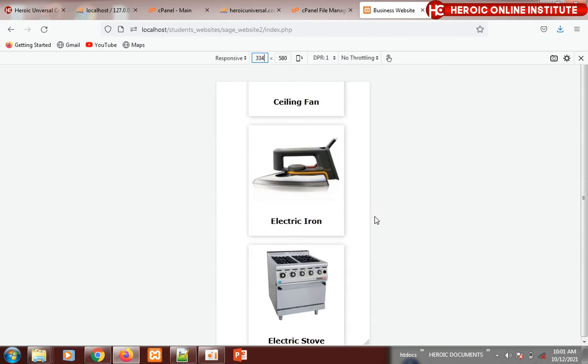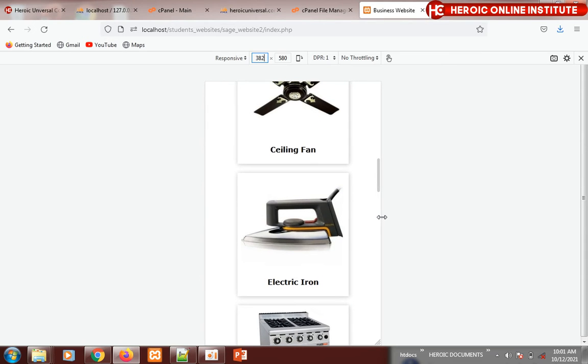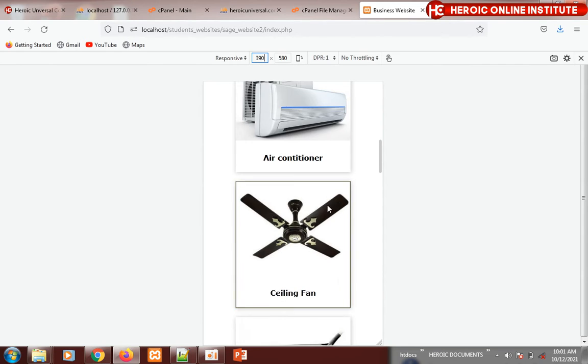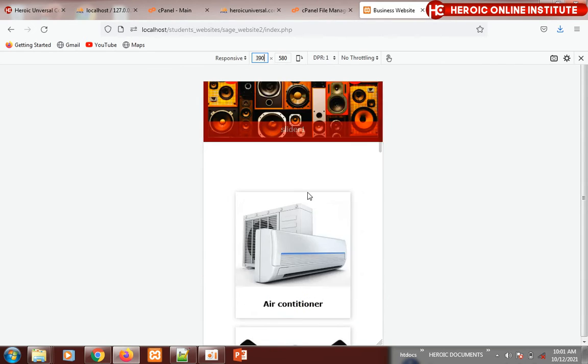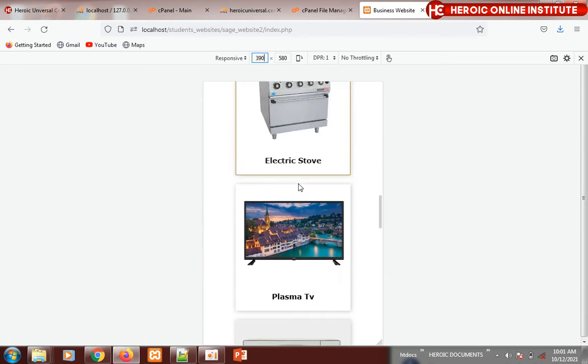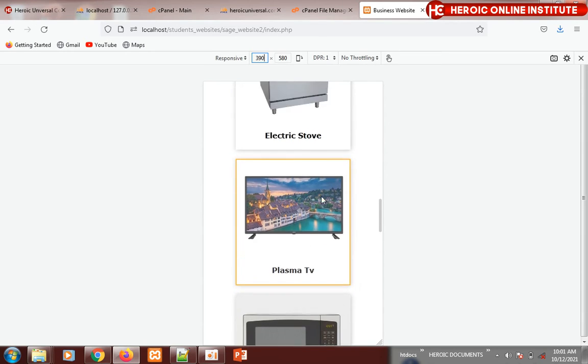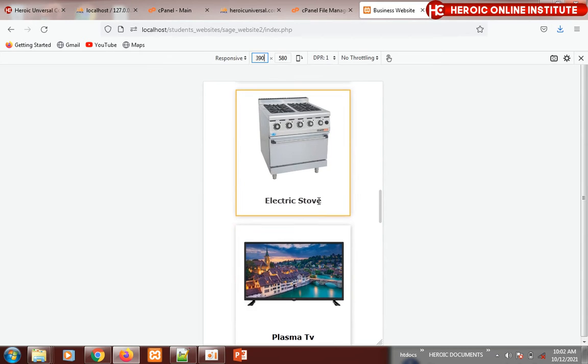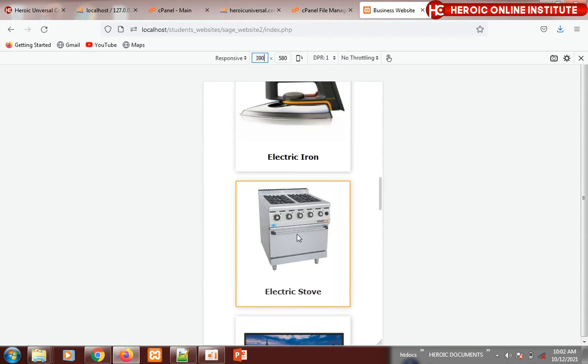But it is nice the way it is. Whatever phone is viewing this will just end like this. The width of the phone, 390, is good for the width of a phone. So if you are scrolling through a phone like this and you're seeing the product like this, I think it's okay. But in some situations, if you're working on some websites, you might not want the product to be just one like this. You might want 2 products in one row, or even 3 products in one row.